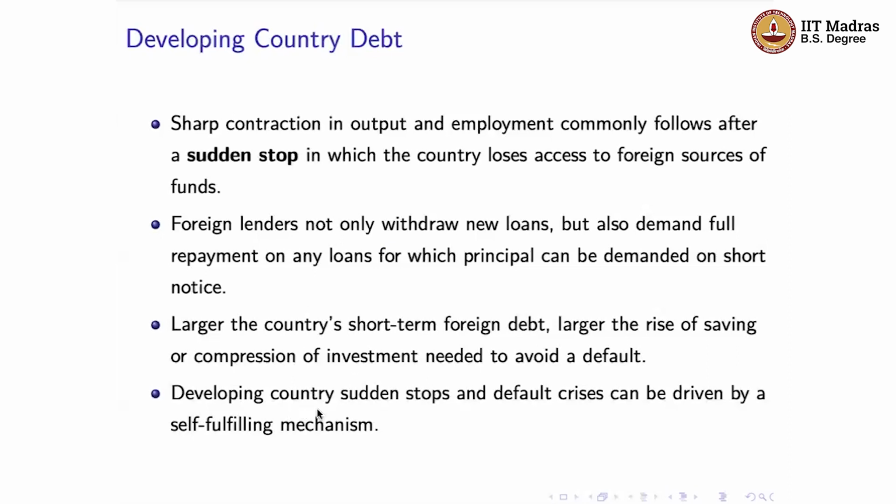So developing country sudden stops, this phenomenon that we have talked about, and default crises can often be driven by a self-fulfilling mechanism. This is similar to the bank run discussion that we had, in the sense that if suddenly investors become worried that the country would be unable to pay back the loans that they have taken, even though there may not be anything fundamentally wrong with the country, then you enter a situation where they ask for a loan to be repaid immediately. And as a result, the country actually ends up in trouble, right? So it's self-fulfilling in the sense that if there is a fear that this country is unable to repay, that in itself can lead to a situation where the country becomes unable to repay, right? This same phenomenon takes place in various currency crises, default crises, bank runs, and so on, right?